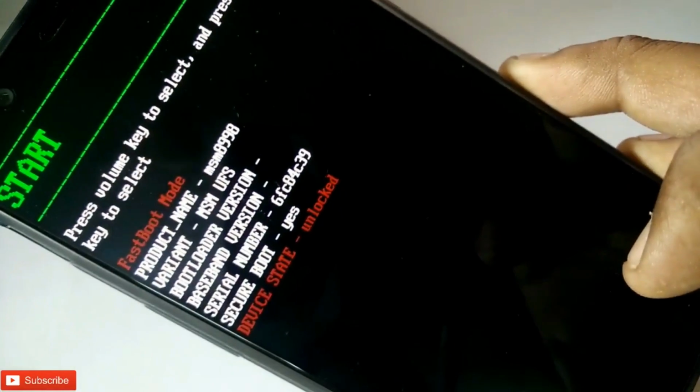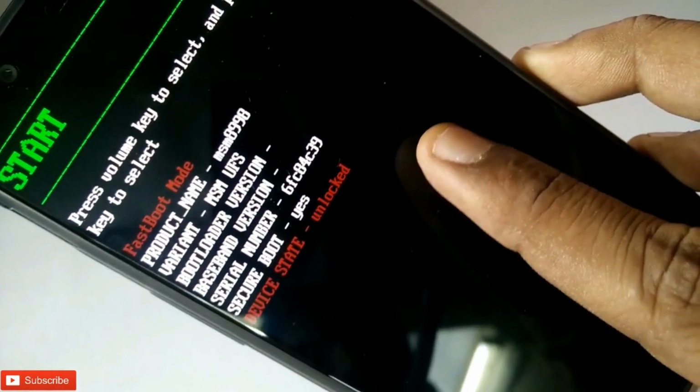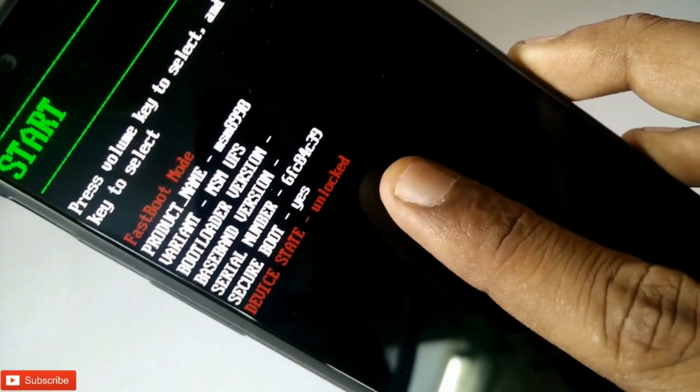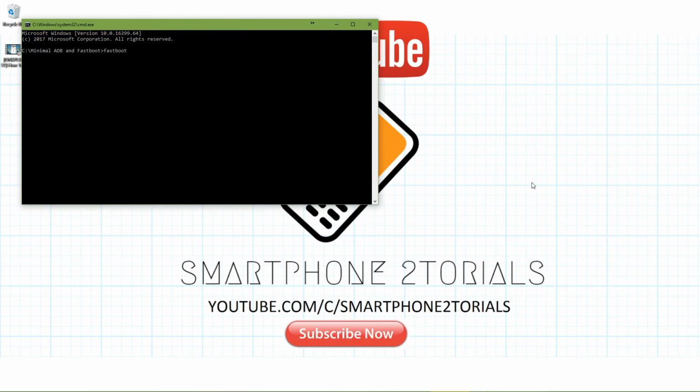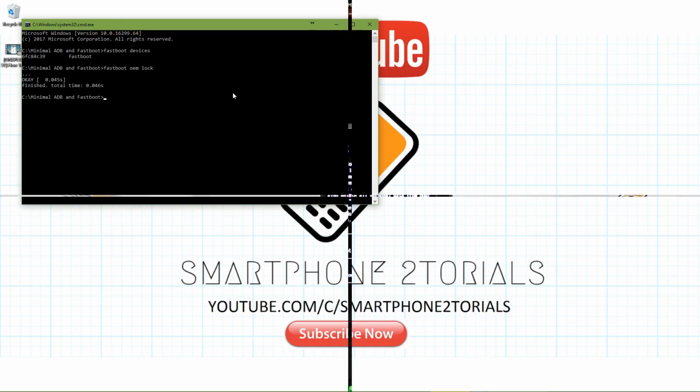Okay, great. So as you can see, the phone is connected to the computer and the bootloader as of now is unlocked. We've installed the stock recovery and the stock ROM. So all we need to do is lock the bootloader. So go to your computer, open Minimal ADB and Fastboot and type fastboot devices, fastboot space devices. So it is connected, just verify that. Then type in fastboot space oem space lock and hit enter.